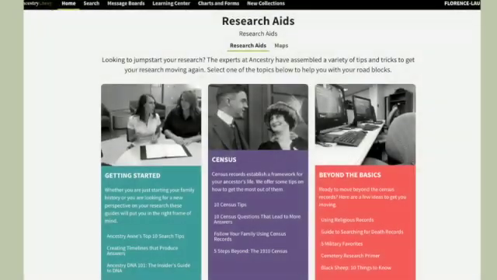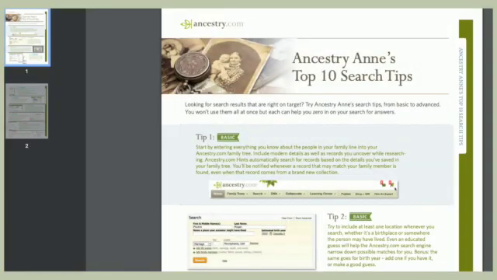But then back to the navigation bar, the Learning Center offers access to Ancestry research aids, tips, and tricks, as well as informational material from Ancestry experts. So these are little documents, 2 or 3 pages, like for example, Getting Started, or Ancestry's top 10 research tips.